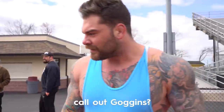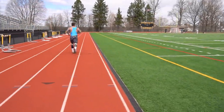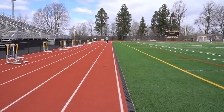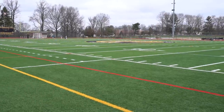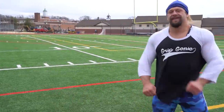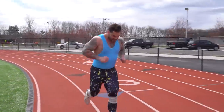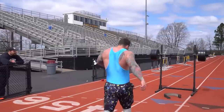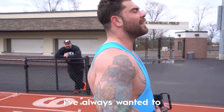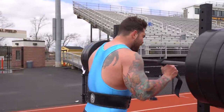Do we call out Goggins? I don't know. Do we do it? Stay hard. Yeah! Yeah, Joe. 45, brother, good pace. Let me see that bad boy. I thought I was gonna tear a calf.